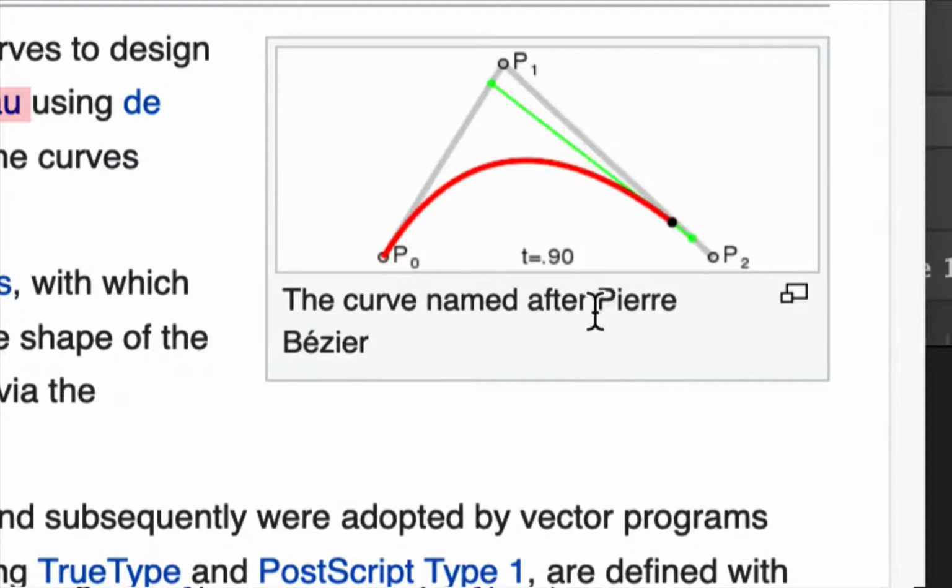Like you have P0, you have P2. Well, let's just say P1 as well. If you know all those qualities, and let's just say you tell the computer, I know this place, I know this place, I know this place. What the computer is going to figure out is where this red line should go. And so the computer is actually figuring something out for you, and that's the key. That's the key to all of this, is that the computer's figuring out something for you.